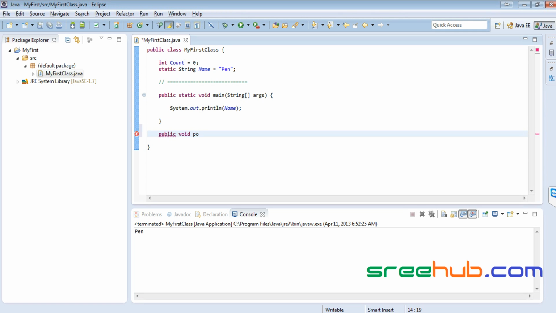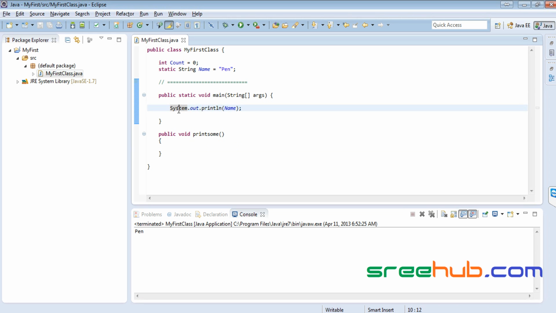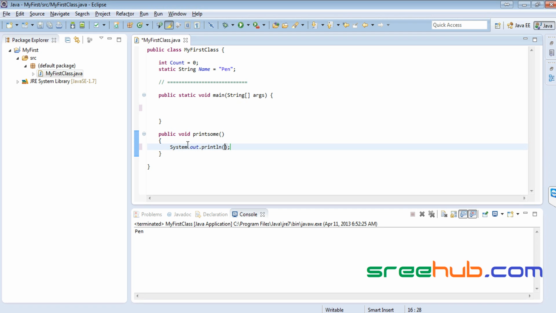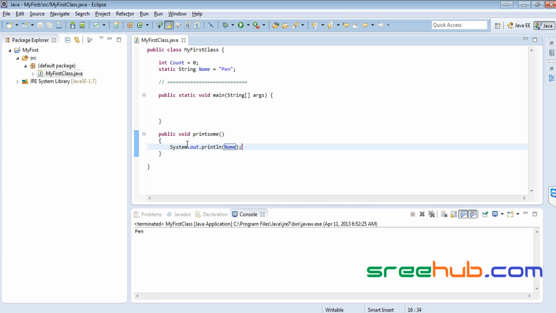Let me say, print sum. This is my method. I wrote the method again in the same syntax as my main. I'll remove this and print something here, sysout of name.